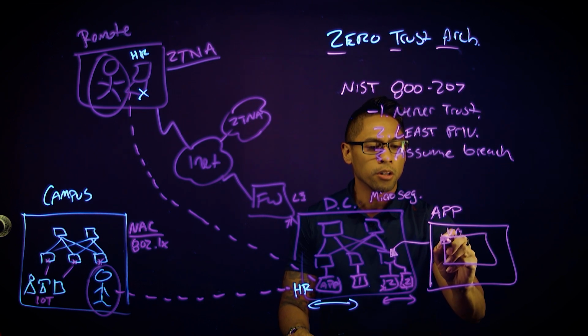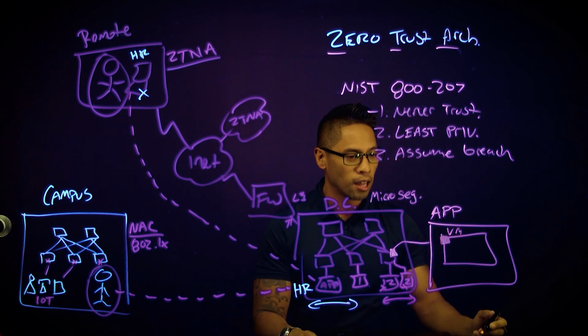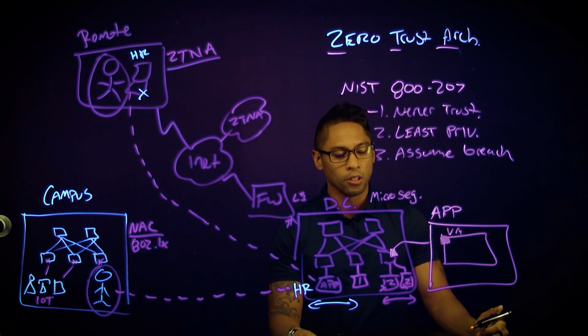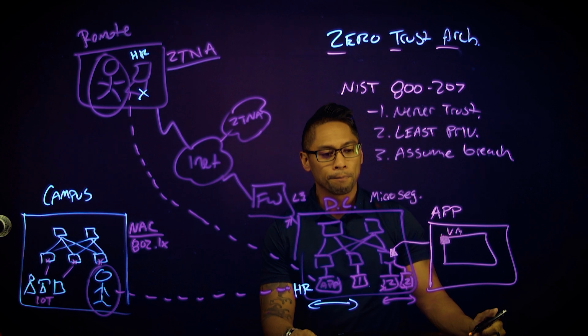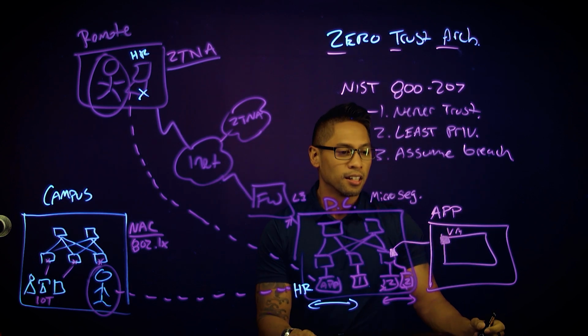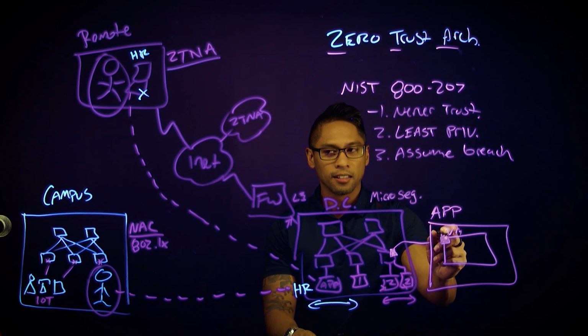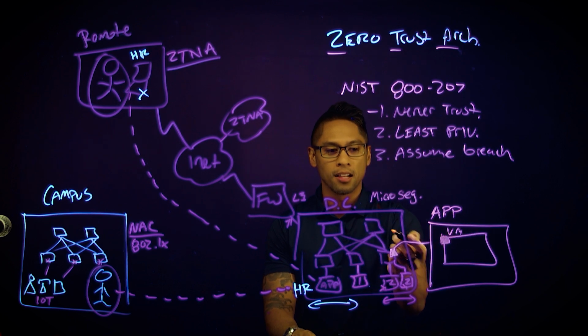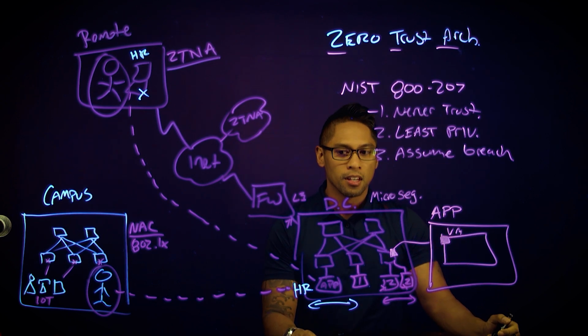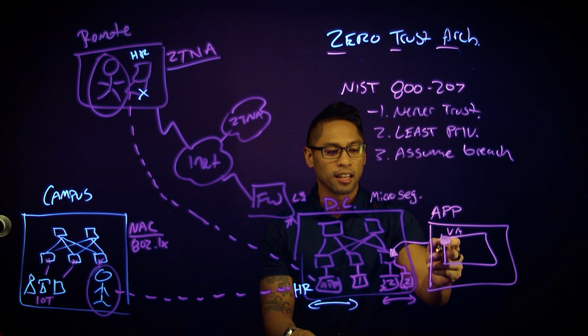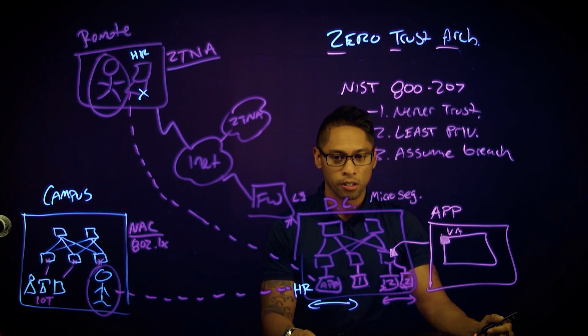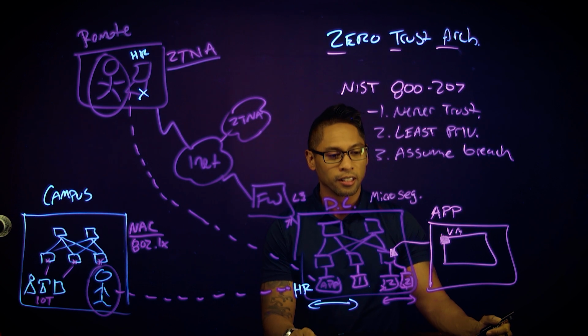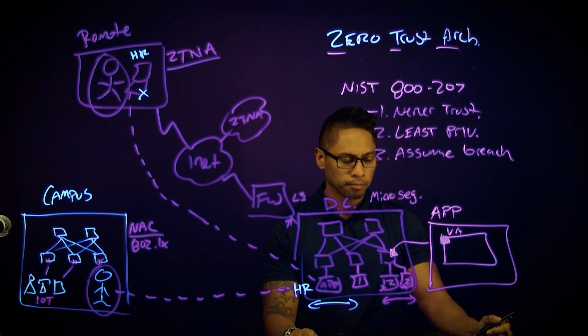Another option is to do it via a virtual machine layer. So most applications in our data center are going to be virtualized. So there are options to do microsegmentation at the VM level, and then enable things like firewall policies directly at the VM. So not only doing things like layer 3 security, layer 4 security, but also enabling things like IPS, IDS, content filtering on the virtual machine layer.